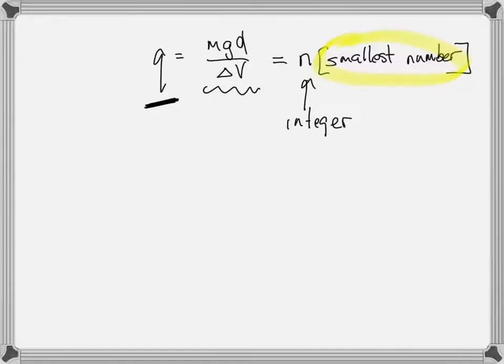So he is able to measure the smallest possible charge on an oil drop, and what he measures is Q smallest is equal to 1.6 times 10 to the minus 19 coulombs. And hence, that is the charge of an electron. Pretty ingenious and difficult experiment to do.